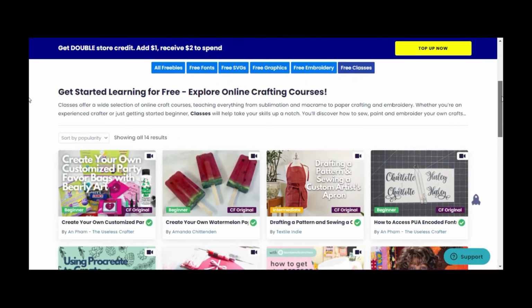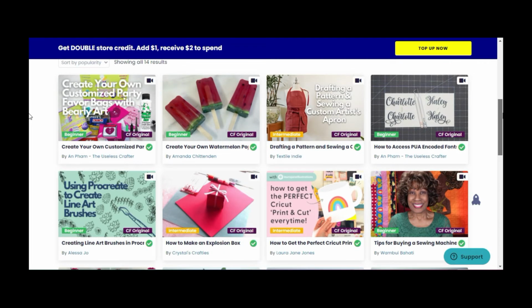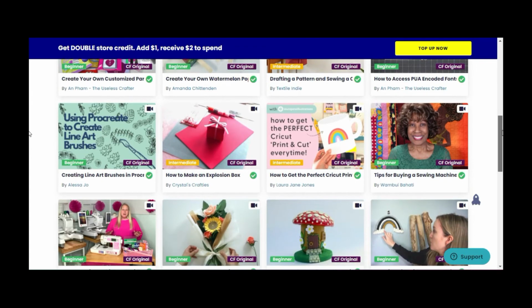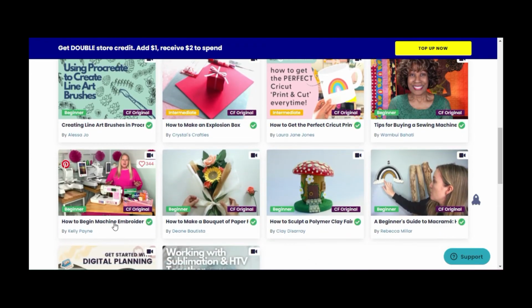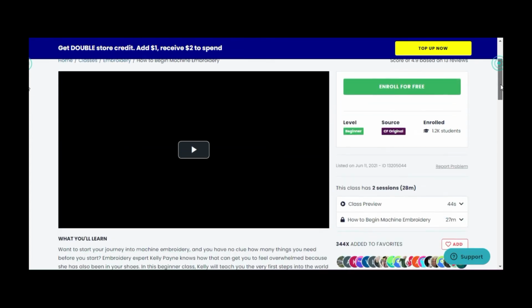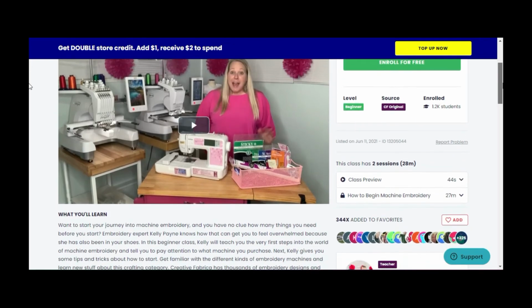class. And I have only taken, I think, 1 or 2 classes here, and it was pretty good. So all you do, let's see which one looks good. Let's just do this one, how to begin machine embroider, which I don't do, but that would be neat to do. But let's click here just to kind of show you how you would use the class. You would enroll for free. And I don't want to click enroll for free, but if you do, you just enroll.